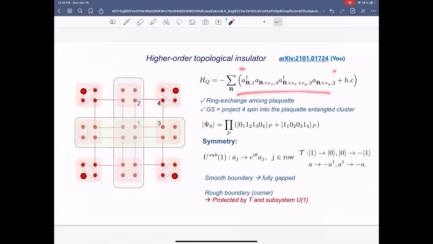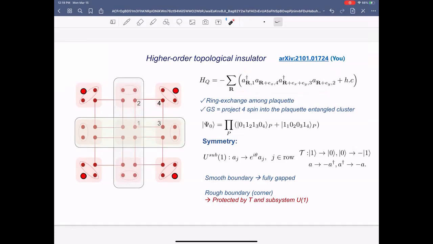And that is why between the unit cells, we can only have a ring exchange term, such that there is no way for you to hop a magnon between the sites, but we have to hop a pair of magnons, like a particle hop pair, in a direction that is perpendicular to their orientation.